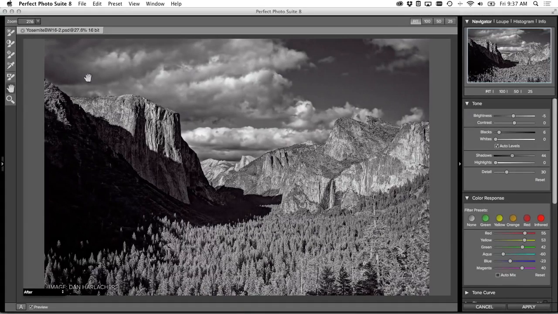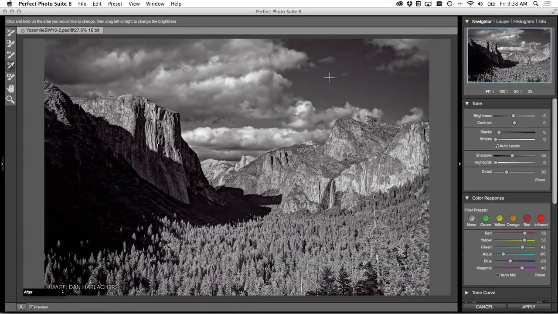And I'm going to use the targeted brightness tool. Over here on the left, there's a bunch of great built-in tools that you can use to adjust portions of the image. There's a brightness brush. Think of it like burning and dodging. You can lighten and darken areas. There's a contrast tool, a detail tool for adding additional detail in areas, and the targeted brightness tool. This is one I love.